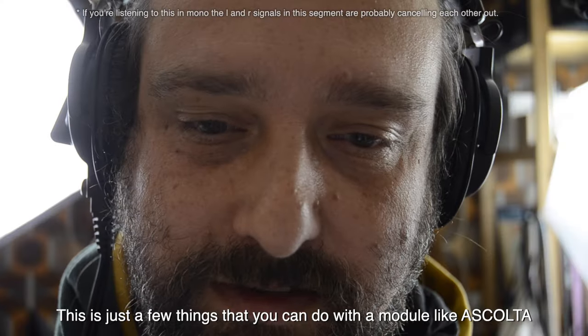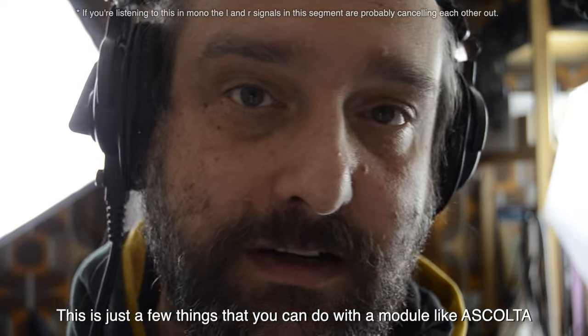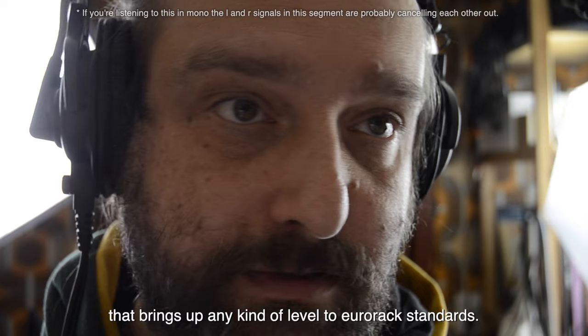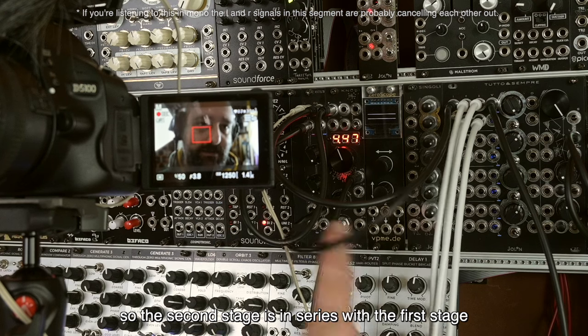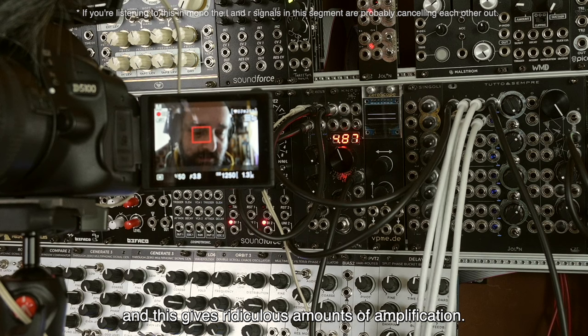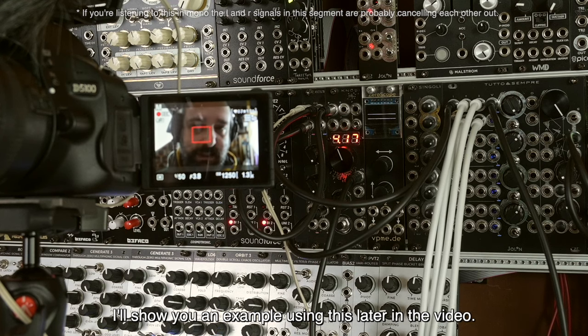This is just a few things that you can do with a module like ASCOLTA that brings up any kind of level to eurorack standards. You can even adjust the setting on ASCOLTA, so the second stage is in series with the first stage, and this gives ridiculous amounts of amplification. And I'll show you an example.